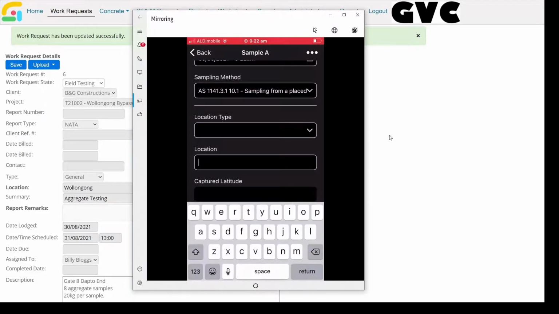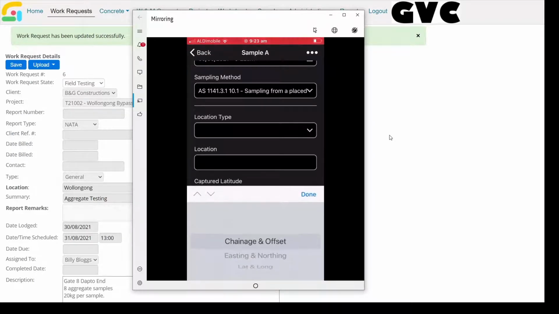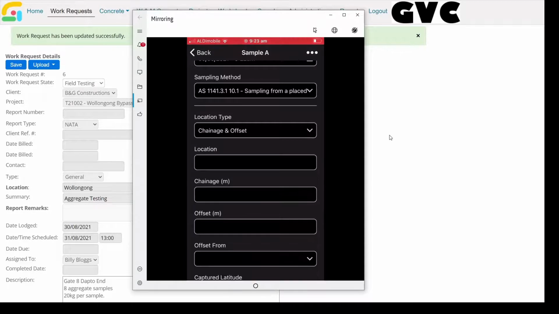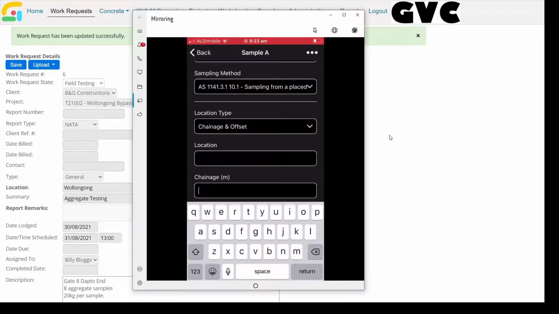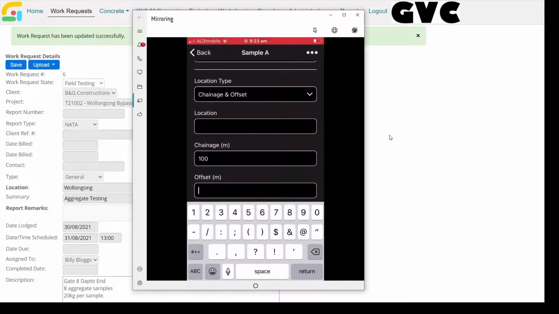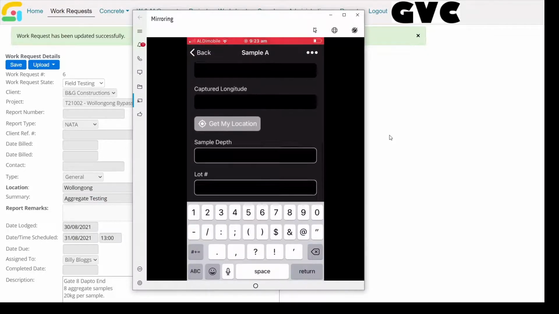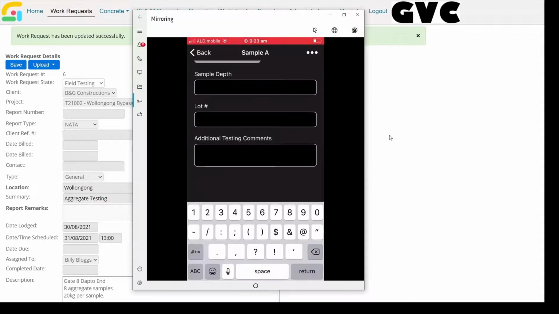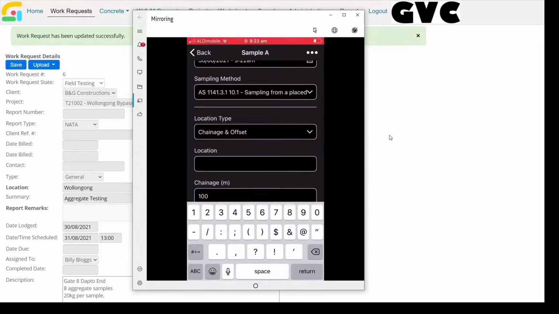Maybe enter a location, or actually might enter a chainage and offset. Chainage, offset 5. I can capture my current location as well. I'm happy with that.